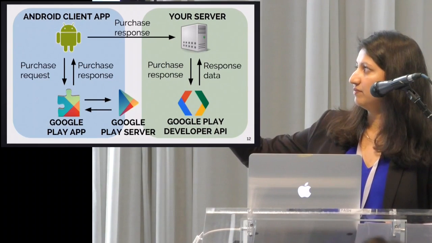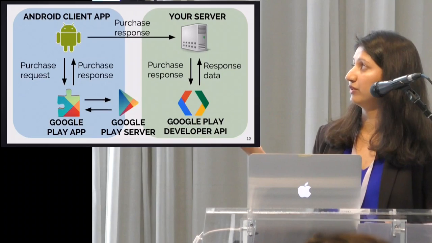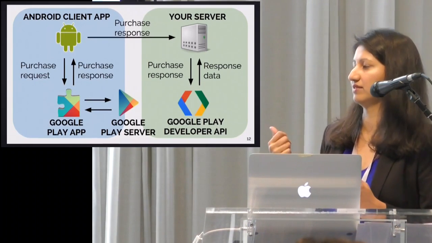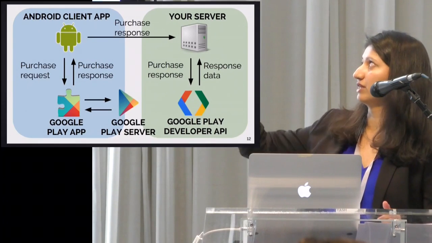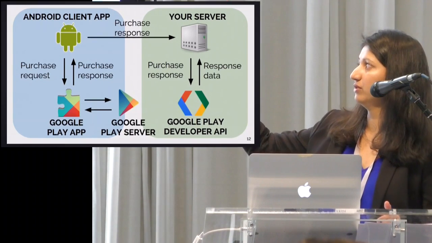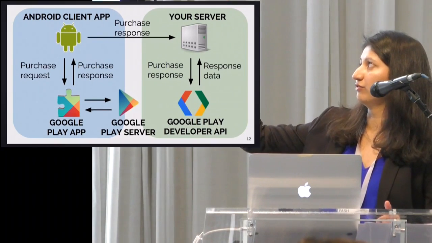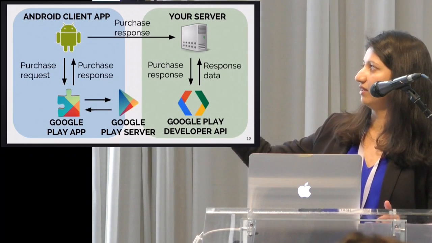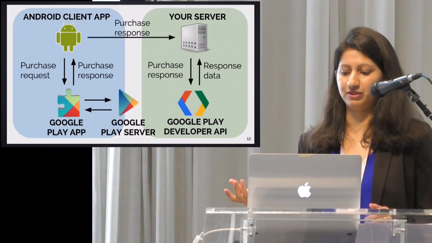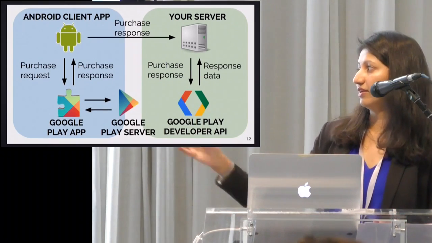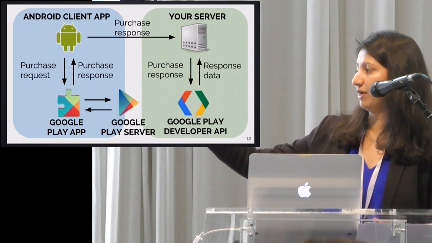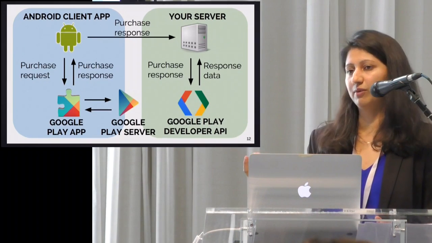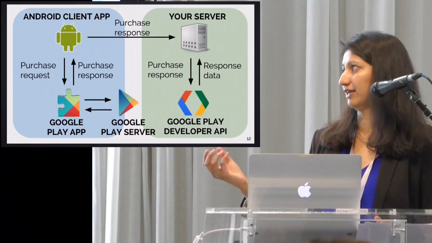So once that is done, it's up to you to figure out where to store your purchase response because it's only on the client side and Google doesn't send you a copy of it. So you can store that on your server, that's up to you. And using information from that, you can send it to the Google Play Developer API, and that's going to give you more response about your purchase. Another thing to note here is that the Google Play app stores information about the user's purchase for about 24 hours, so it's locally cached.